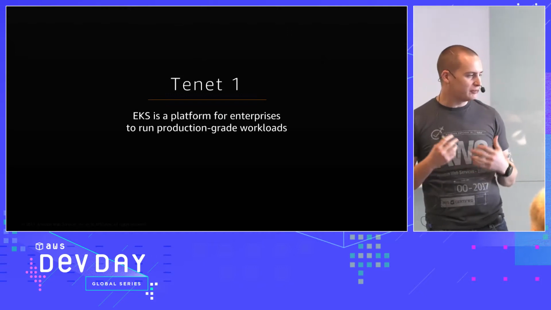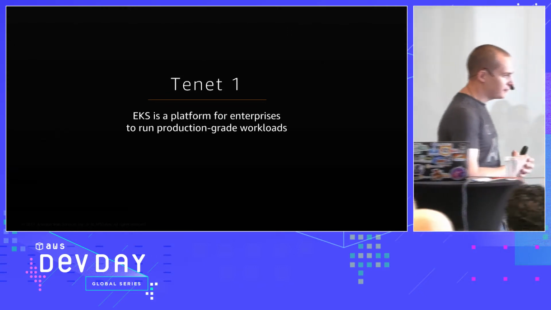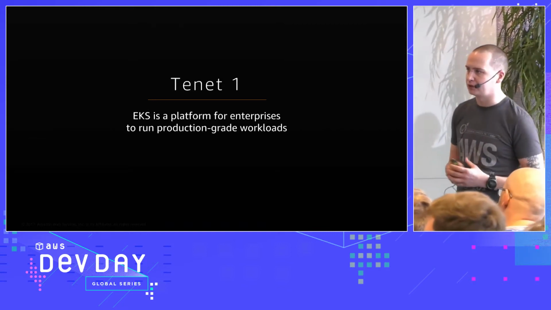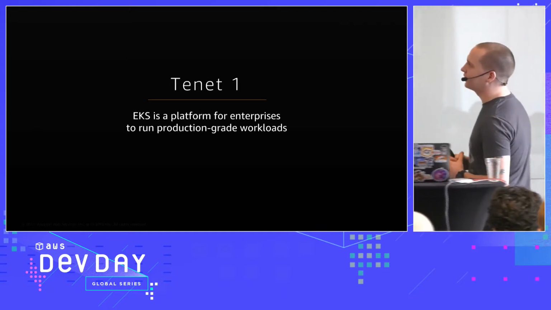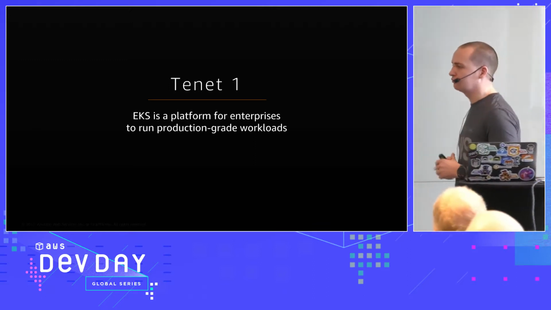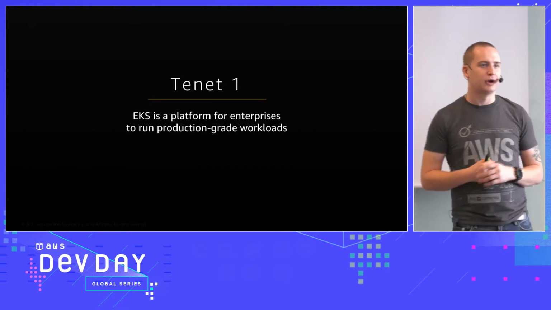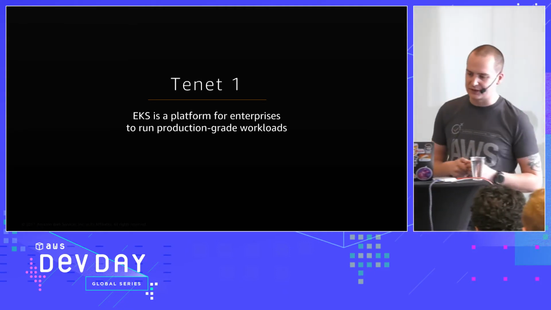So when we started building EKS, we had a couple of core tenets. First of all, we wanted EKS to be a really good place for running production workloads with Kubernetes. So we want to take away the hassles of monitoring, high availability, backing up, scaling, etc. of your Kubernetes clusters from you. We want to make sure that best practice is instilled by default.